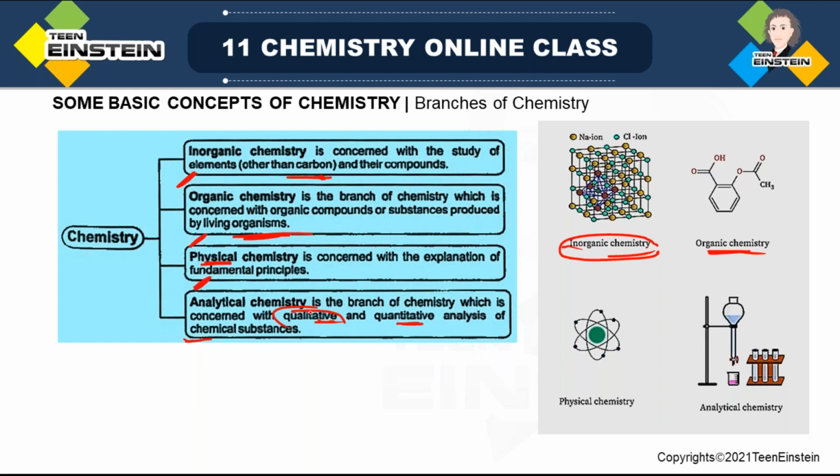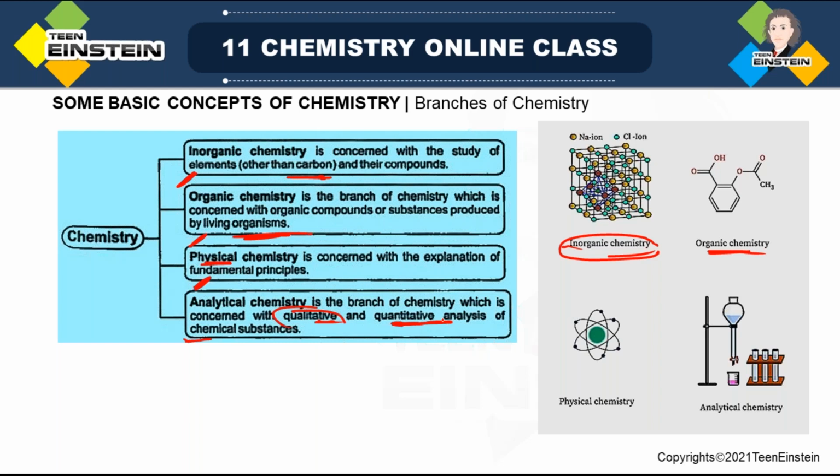So this is qualitative analysis. We are not doing anything regarding how much amount is present, what is its weight; we are not dealing with that. But when it is quantitative, you already know what is actually present in the sample, but you do not know its quantity. Suppose some particular compound is present, suppose calcium is present, but you do not know the amount of calcium. In that case, we do quantitative analysis just to find out this unknown amount. We know what compound is present, but we do not know what the amount is. So that is the difference between qualitative and quantitative analysis.